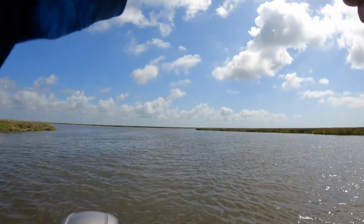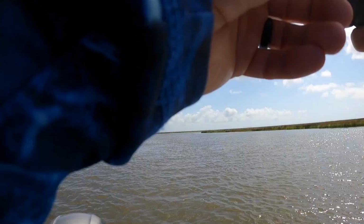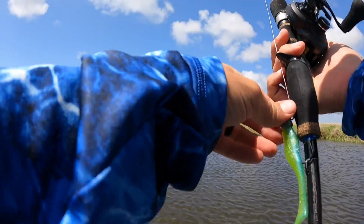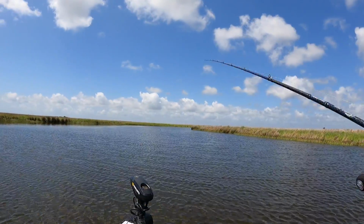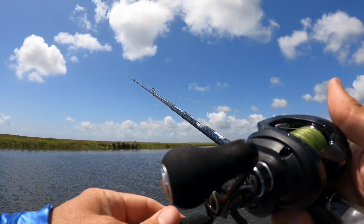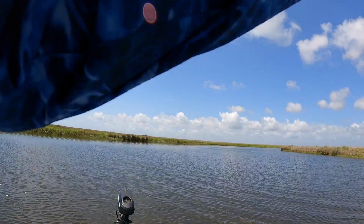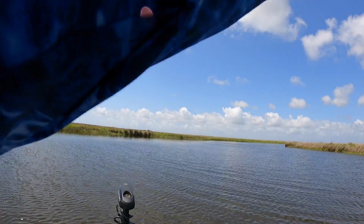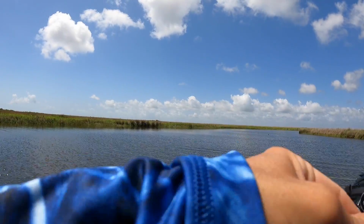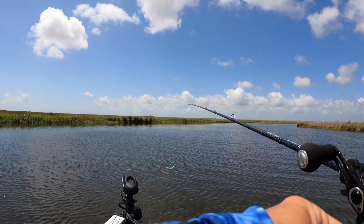All right, we caught a tank in here, but we also made a whole lot of pointless casts. I guess eliminating water casts. All right, I finally made it into an area with some good water. I mean, really good. Probably too good for this limbo slice. I do have a shrimp creole on a 1/4 ounce. Must be grass. I've got a shrimp creole on a 1/4 ounce death grip, but I don't know if that's gonna get down to the bottom. I don't really know how deep the bottoms are here, but we'll see.